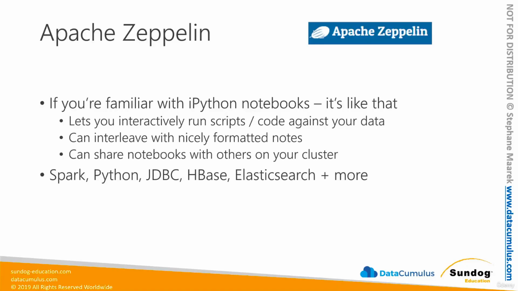Apache Zeppelin is something else you might see in the exam, and it also comes pre-installed on EMR. Now, if you've ever seen an IPython notebook, that's basically what Apache Zeppelin is. It's a hosted notebook on your cluster that allows you to interactively run Python scripts and code against your data that's stored on your cluster. And it can interleave with nicely formatted notes and allows you to share these notebooks with other people that are using your cluster. So the nice thing is that instead of running a little IPython notebook on your desktop, it's actually running on your cluster.